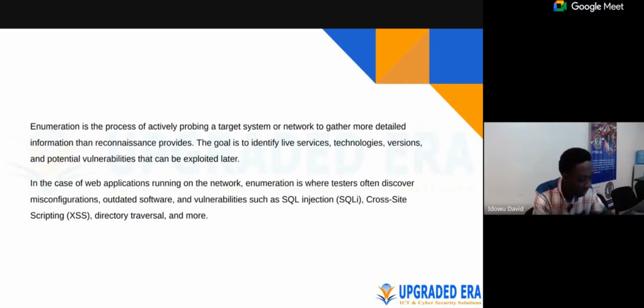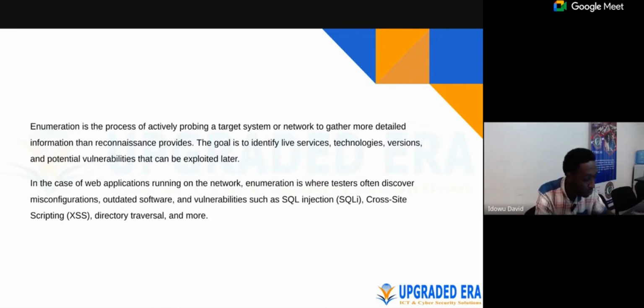The goal is to identify live services, technologies, versions, and potential vulnerabilities that can be exploited later.